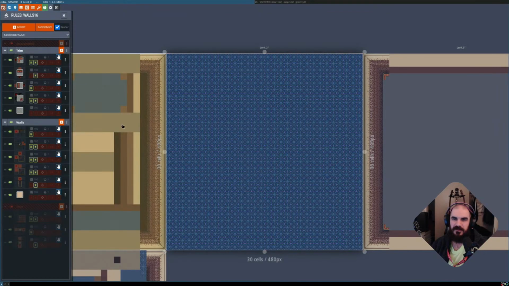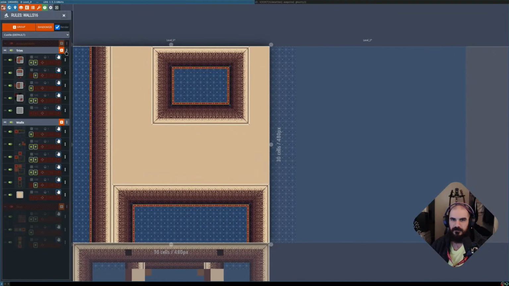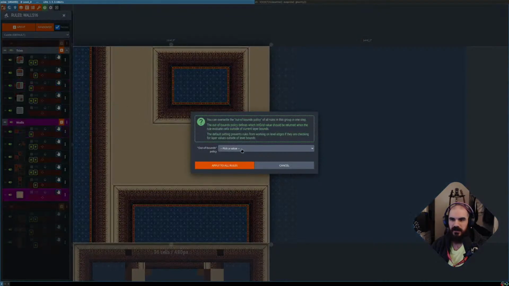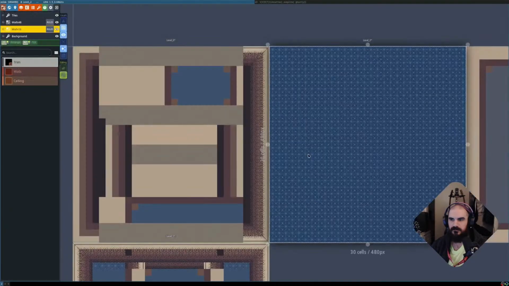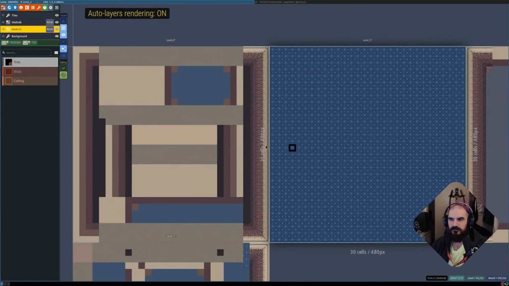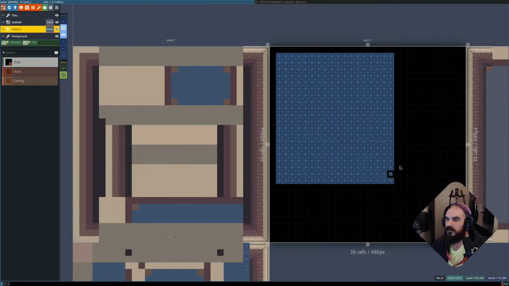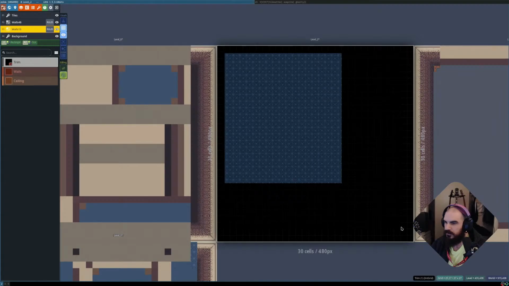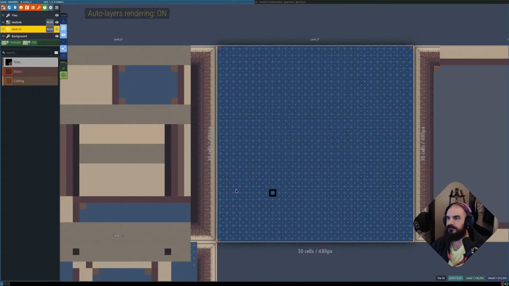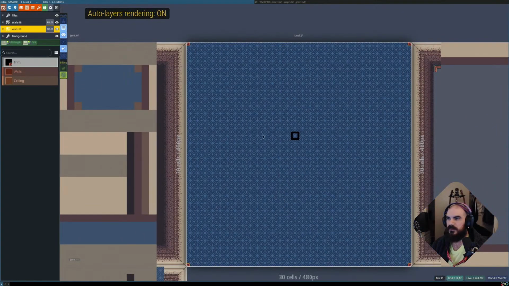Okay, now the question here. So let me go back here. Maybe I can change the way these work for out of bounds. What is it right now? I think right now it's set to trim. Oh, but this is all black. This should go like this. Okay. It's rendering something.